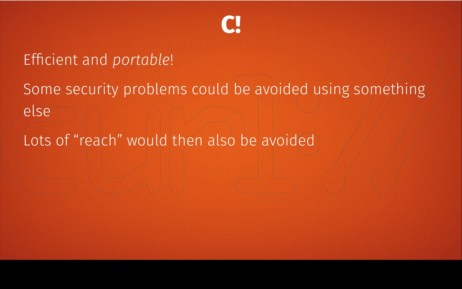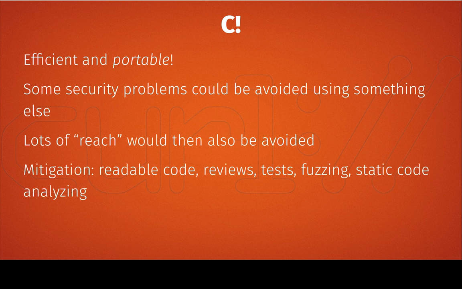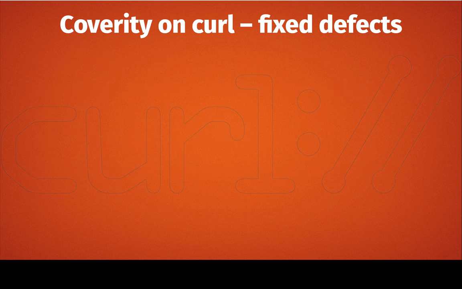I would say, and users would also suggest this to us, that part of our success and part of why curl is everywhere is because it's in C, easy to port and run wherever you want to run it. So we try to mitigate the problems with C by making sure that we write good code, of course. Possibly we succeed, possibly we don't, I don't know.